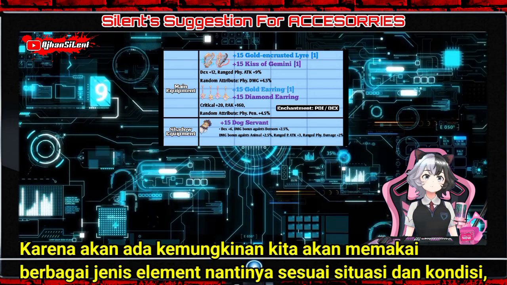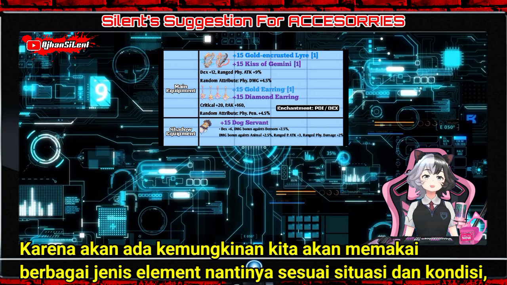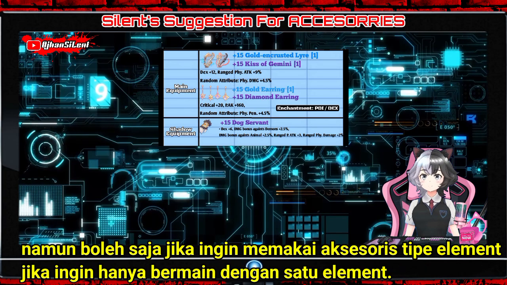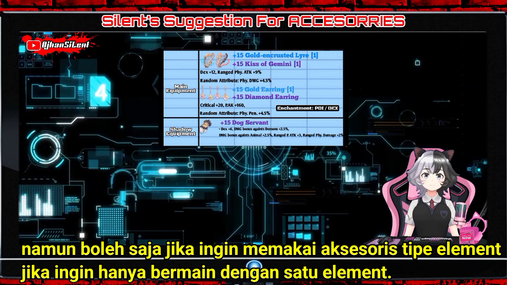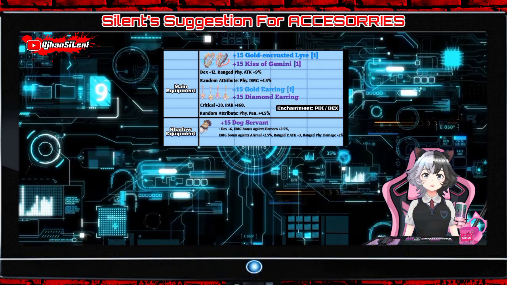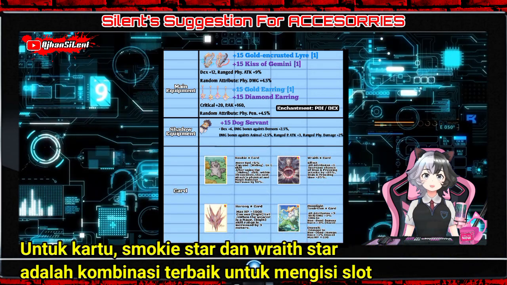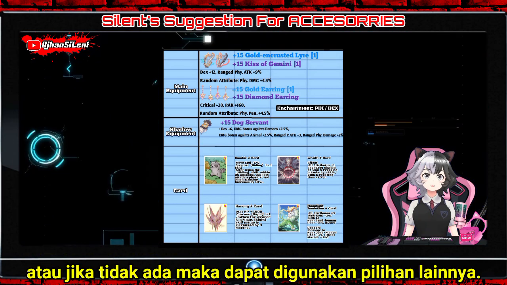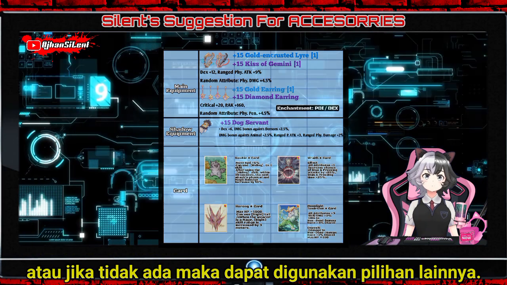Arriving at the accessories section, the range attack type can be used to fill this section, because there is a possibility that we will use various types of elements later according to the situation and conditions, but it's okay if you want to use element type accessories if you want to only play with one element. For cards, Smoky Star and Wraith Star are the best combination to fill the slot, or if there are none, other options can be used.